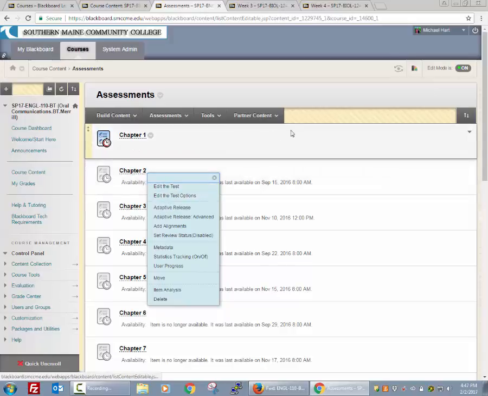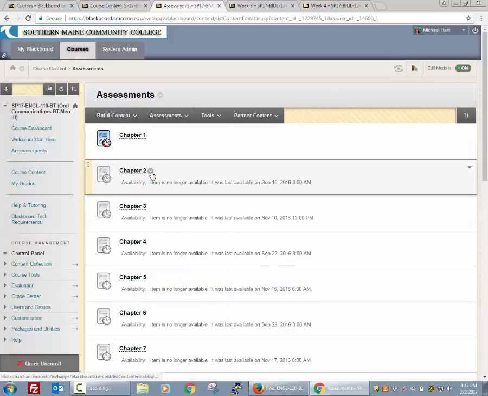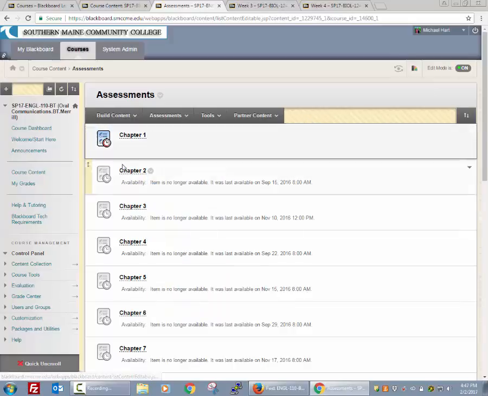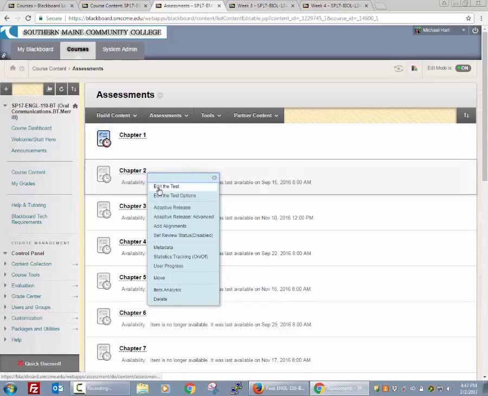To open up the tests, because I see some of them are hidden, we'll start with that. You left click, and it brings you down this list here. Edit the test will actually edit the back end of the test. I have checked this before and everything looked normal on the back end. If that is your issue, let me know and I can troubleshoot it, but I'm going to go with what I think is the most common thing that might be problematic for you.